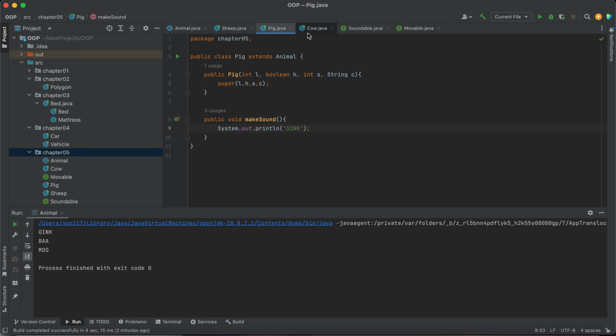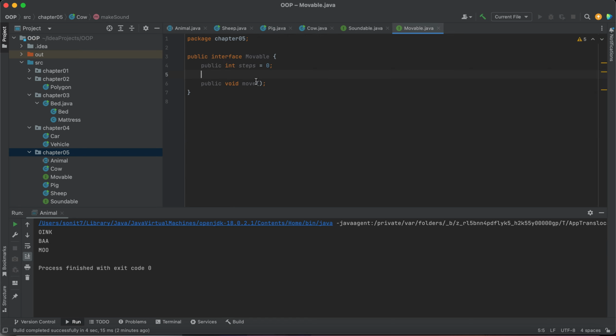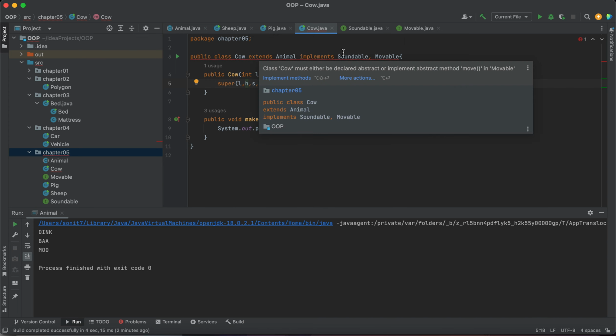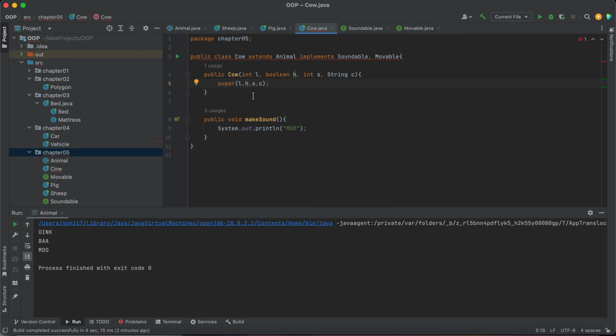So let's go ahead and implement both of these interfaces. We're going to do implements Soundable, Movable. Keep in mind that you can only extend one class, but you can implement several interfaces.